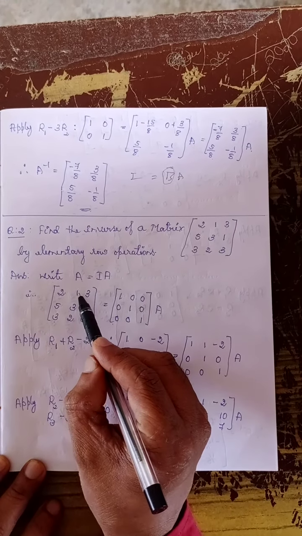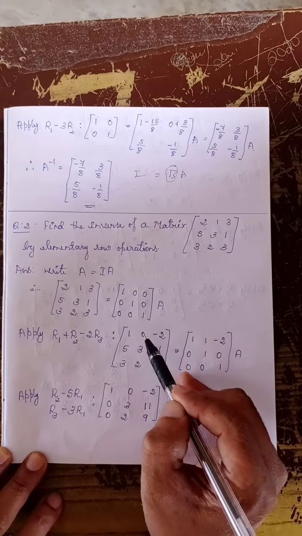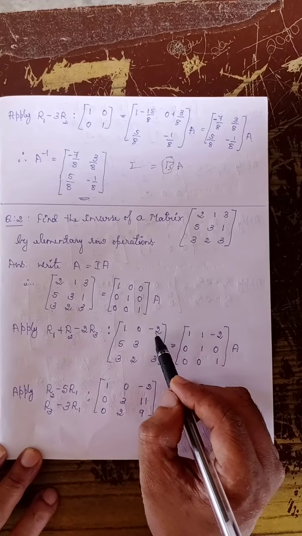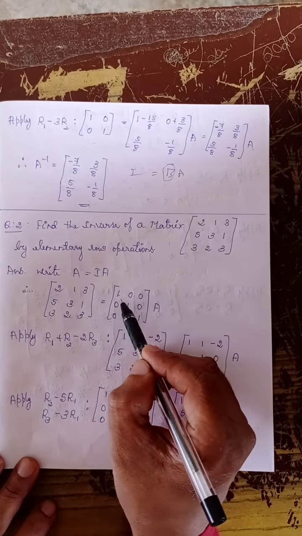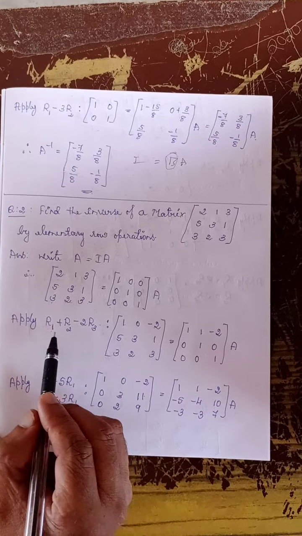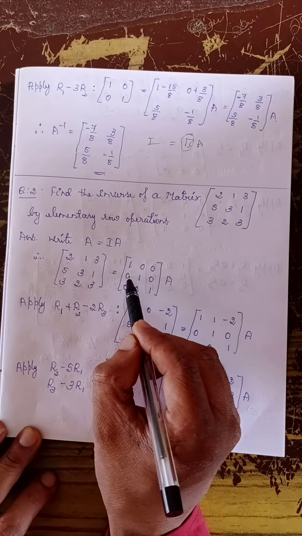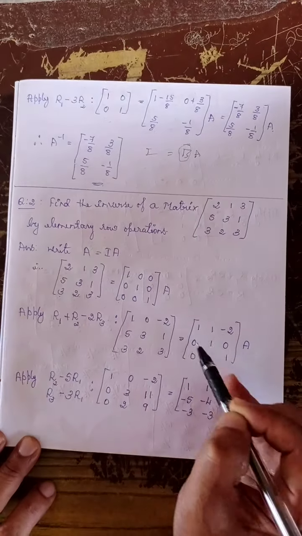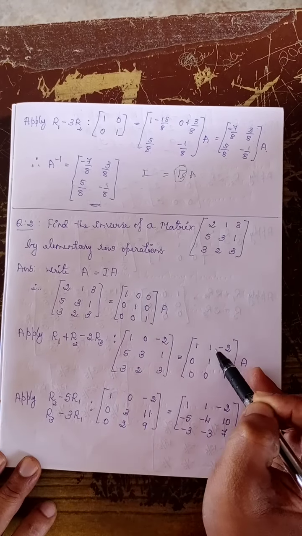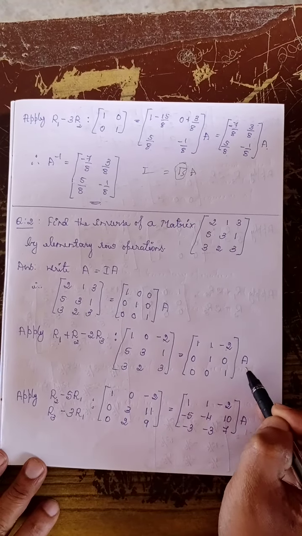Next, R1 plus R2: 1 plus 3 is 4, minus 4, that is 0. Similarly 3 plus 1 is 4, 4 minus 6 is minus 2. Similarly on the right hand side, row 2 and row 3 remain as they are, only row 1 changes after adding R1 and R2 minus 2 into R3. That is 1 plus 0 minus 2 into 0 is 1 only. Now 0 plus 1 is 1, 1 minus 2 into 0 is 1 only again, 0 plus 0 is 0 minus 2, that is equal to minus 2, into A.